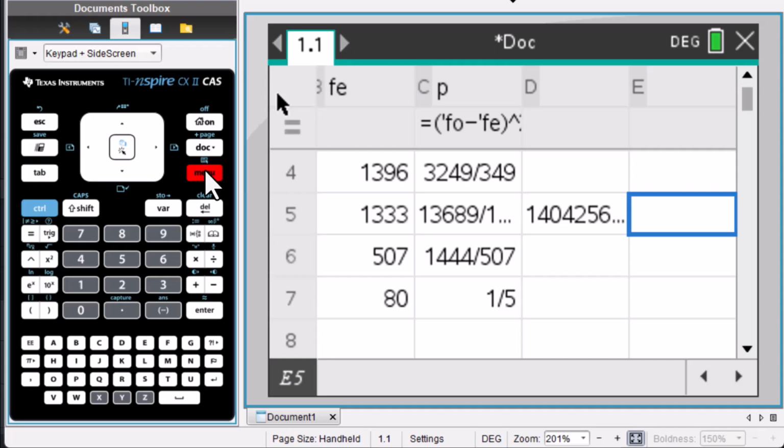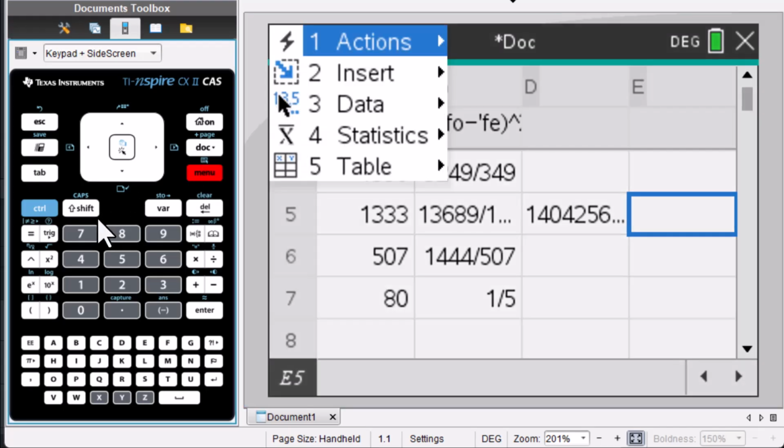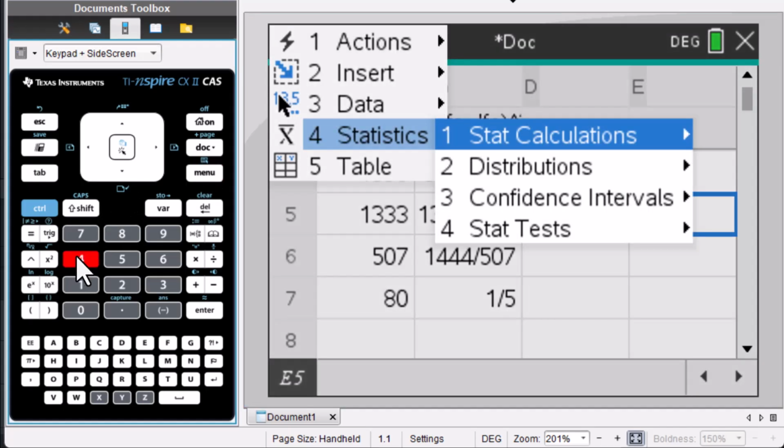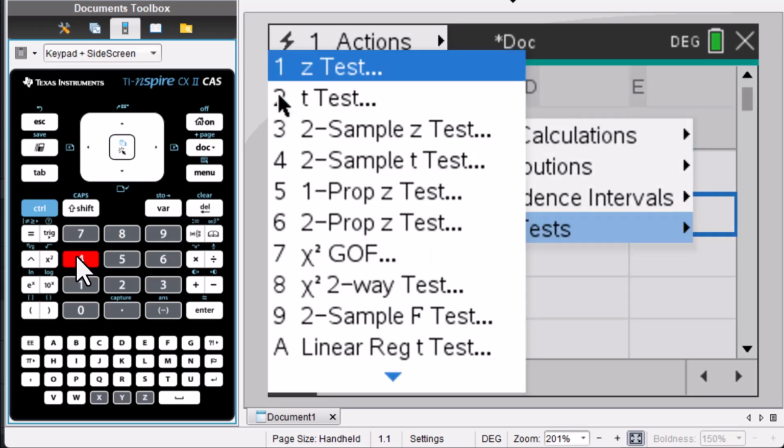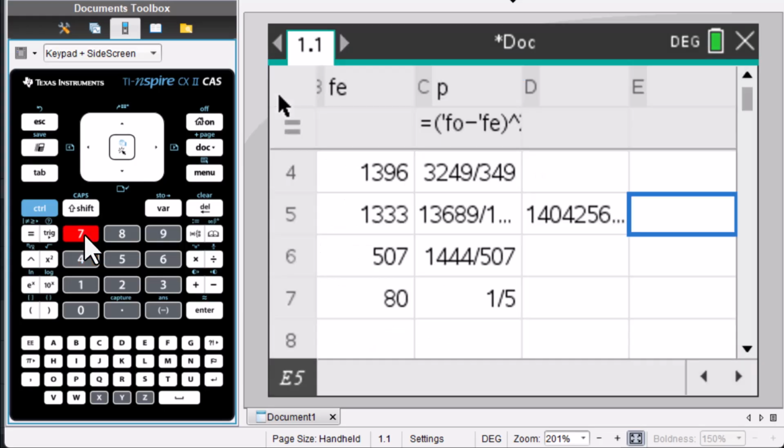Go to menu. Go to 4, stats. Go to 4, stats test. This is a chi-square GOF test, so go to 7.